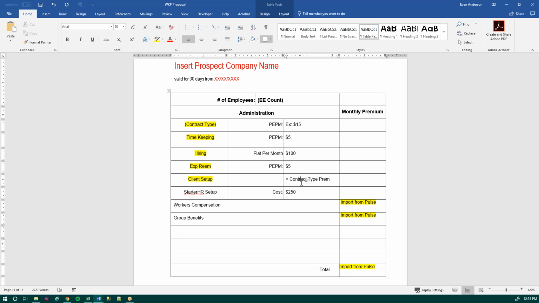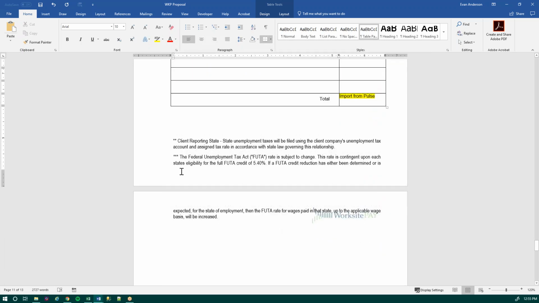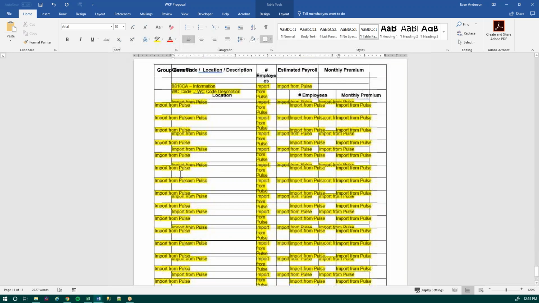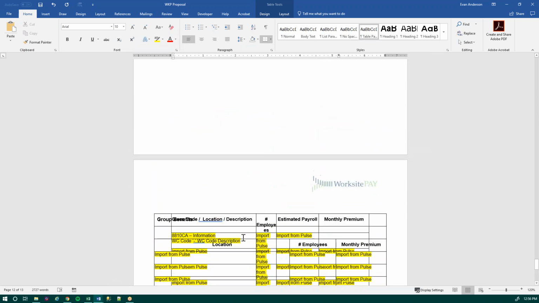Now, group benefits, if you can go down to the last page for group benefits real quick. Down here or the very last page? Very last page of the Word document. Probably because we made changes to the workers' comp, that's why it's showing scrambled like this.